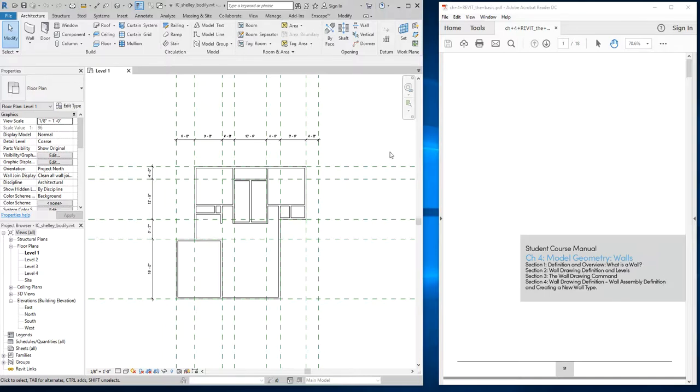So I'm going to go over walls today, and we're going to talk about the definition of walls and how to create wall assemblies. I'm going to talk about grid lines today a little bit too. So I'm going to show you how to create grid lines, and I think that will get us a little bit of a head start for Wednesday, which is my intent because next week is design week.